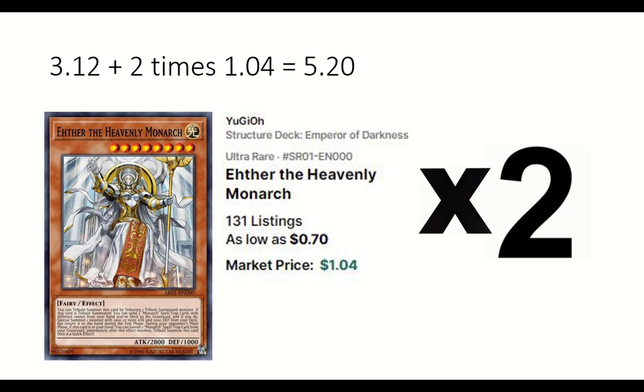And also during your opponent's main phase, if this card is in your hand, you can banish 1 Monarch spell or trap card from your graveyard immediately after this effect resolves. Tribute summon this card. So this helps you to tribute summon during your opponent's turn too.